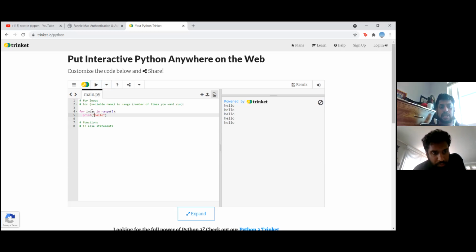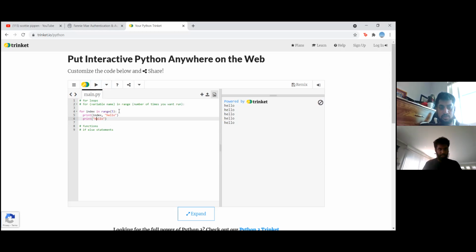So index, how come when you did index, it gave 1 through 5? It gave 0 to 4 because, if I said this, and I comment this on, it's basically printing.